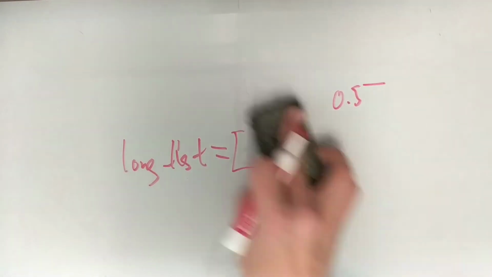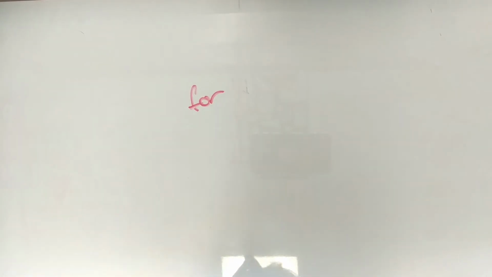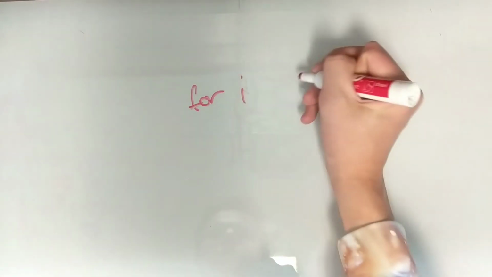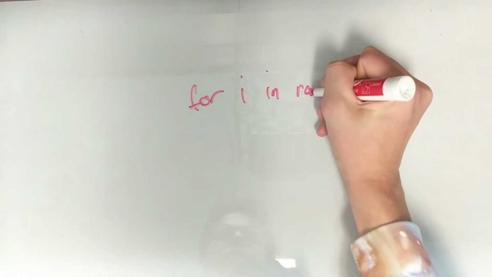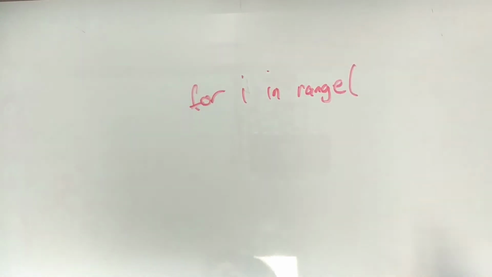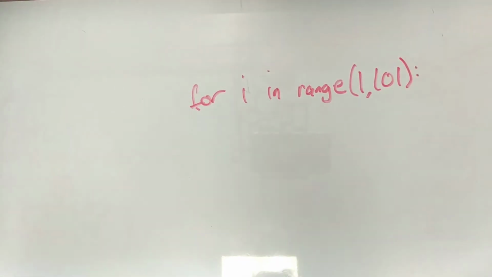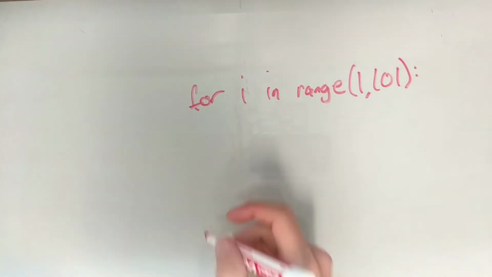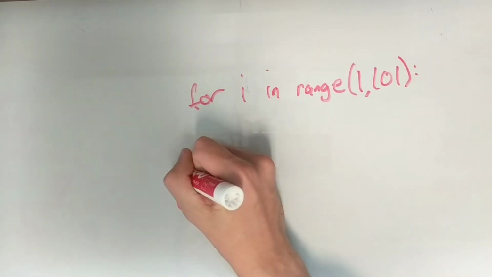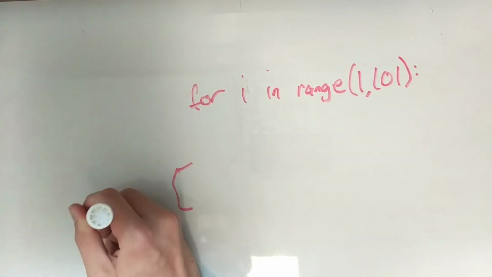And so, kind of first, what I think is, oh, that number is incrementing, so we'll want to set up a for loop, because it's going to test lots of certain values that are all the same after a certain pattern. So I'd say for i in range, now let's see, it starts at 1, so we want to specify that, and it goes up to 100, so it goes up until 101. So if that's our for loop, then we can actually just stick that into our list comprehension. This will be your long list.